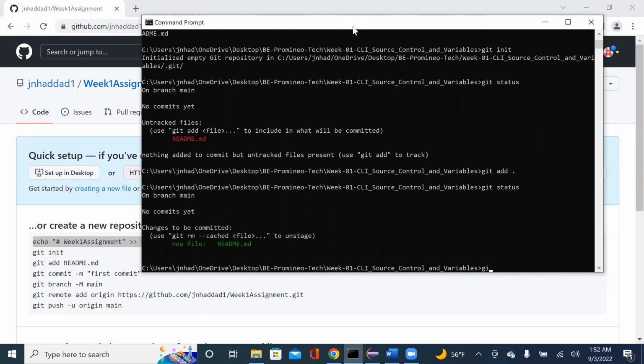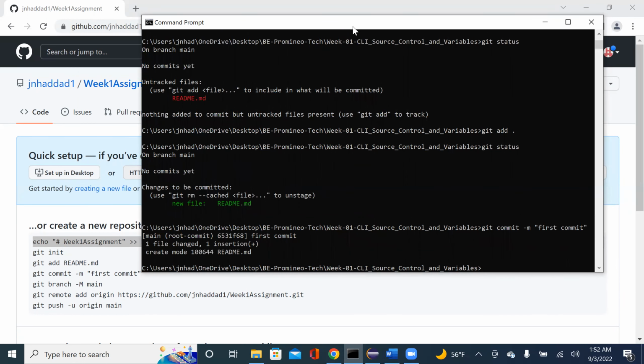So I'm going to do git commit -m, call it first commit. Okay. And then I'm going to git branch -m main.